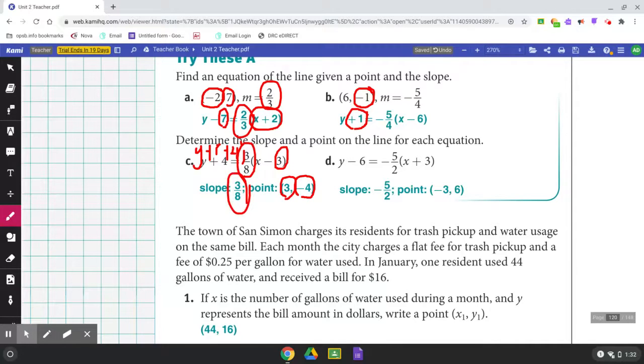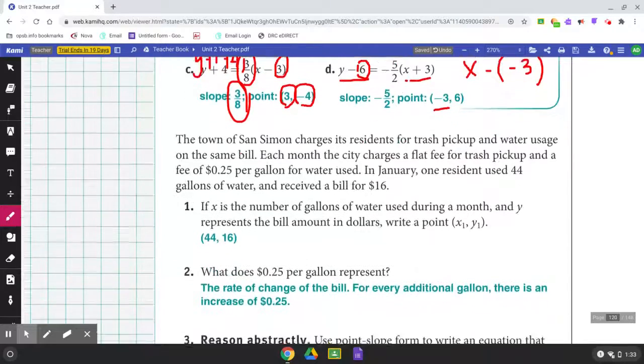Slope is 3/8. So just be careful, because anytime you see y minus 6, for example, this means that your y value was positive. If you see x plus a number, x plus 3, then again, that means x minus -3. That means that your x value is negative. This is your x1 value, because remember, the formula is x minus x1. So this means that my x value is negative. So just be careful with your signs.